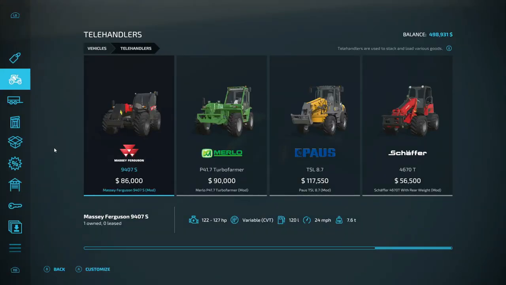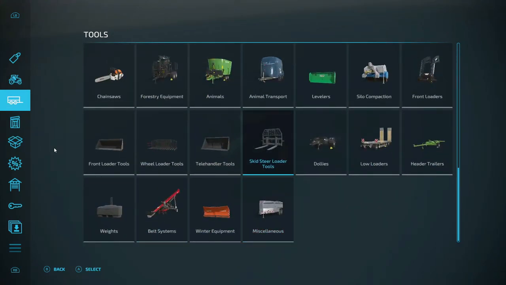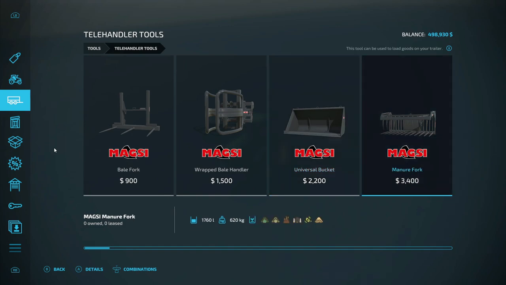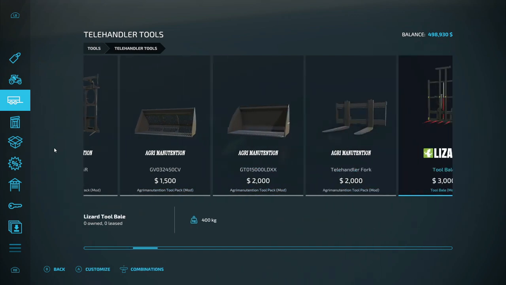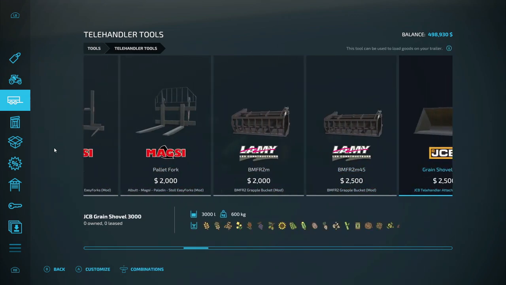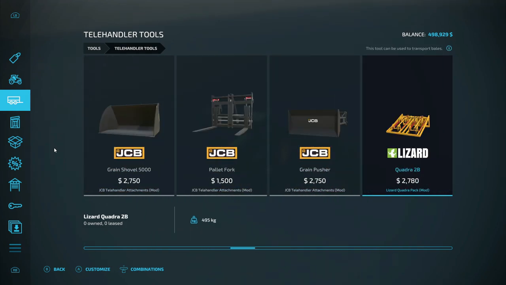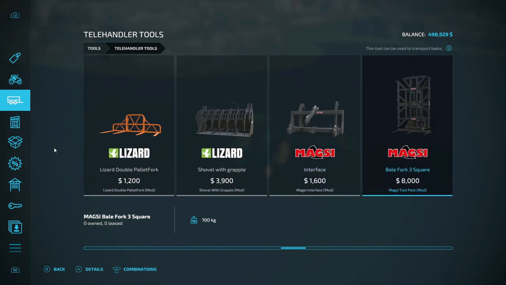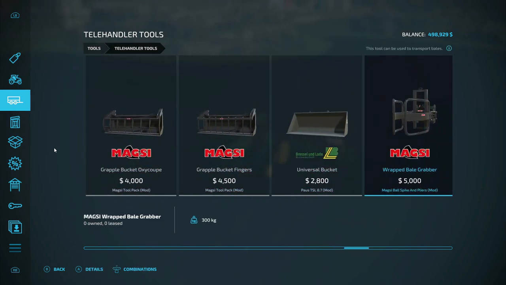Okay, now we need to go down one and then go down here. Telehandler tools right here. I know one thing we're going to need is pallet forks. Just look and see what all we got. Quite a bit. JCB pallet fork, I like it. It slides, looks like. It's a 3-point hitch. Is that hydraulic? Yeah, it doesn't slide, so I'll be coming back to that.